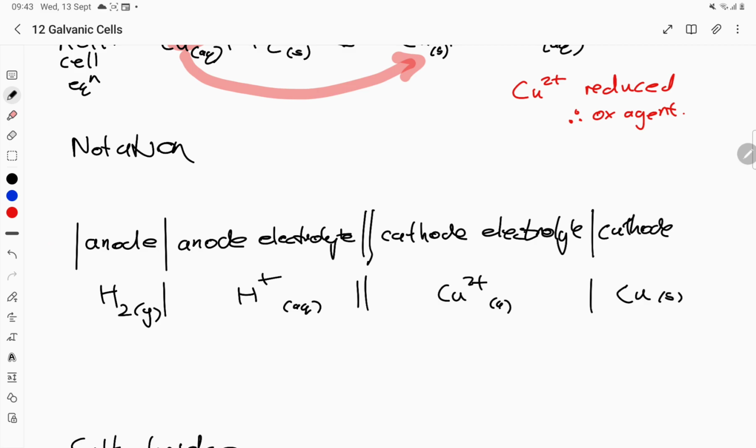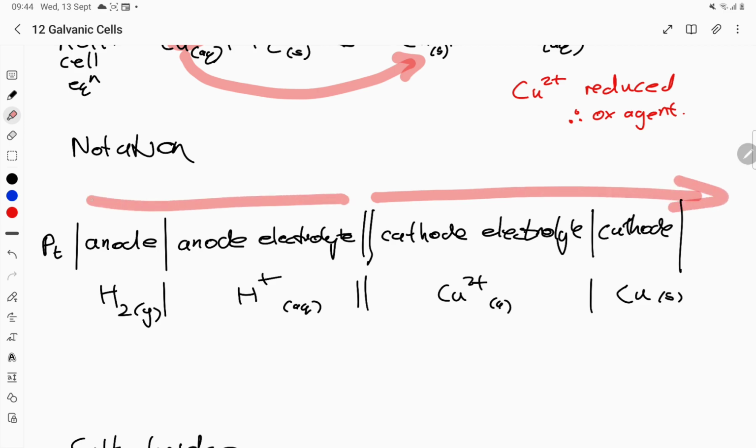So it's a gas, so you have to actually put in the electrode you're going to use that will allow this reaction to take place, and usually it's Pt, so we can write Pt, or sometimes it's carbon, depending on the situation. So you just write this extra piece, that little extra platinum on the left of the anode, or if it's on the right, you write it on the right of the cathode. It's like a mirror, remember? Everything moves from the salt bridge out: electrolyte to the electrode to the inert electrode that will work with a gas.